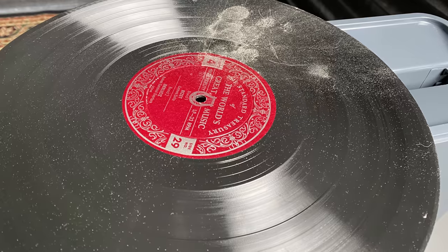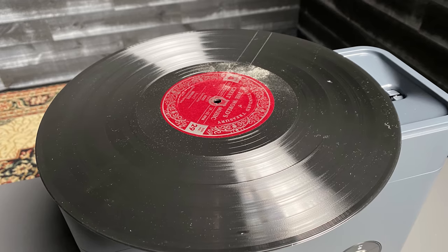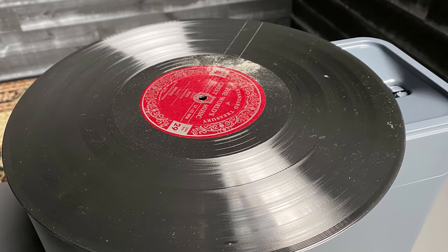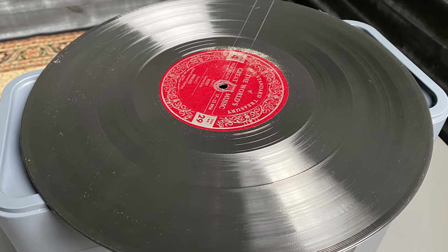To test this theory, I took unsightly dust, dirt, and hair from my vacuum and laid it on with the same pressure as before, then gave the record a wash and dry cycle to check the results. The Humming Guru didn't do too bad under the microscope, but once again the dirt seemed to be spread more evenly throughout the entire record. I gave the record another two washes and one final dry — and in fact, it did help. There was less dirt overall, but it was still spread about. Some places were completely free of debris, while others still had evidence of dirt.